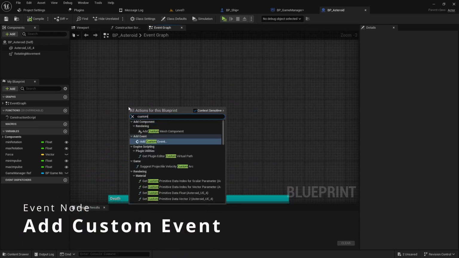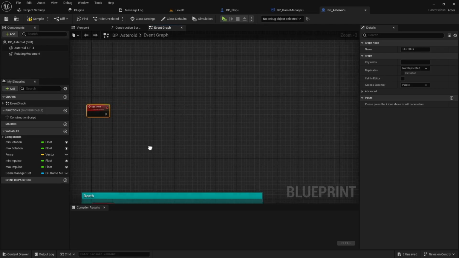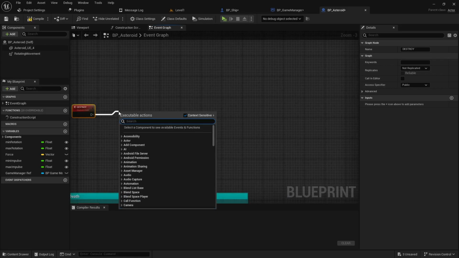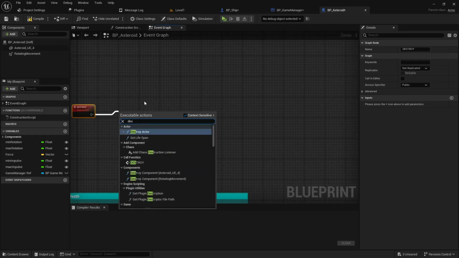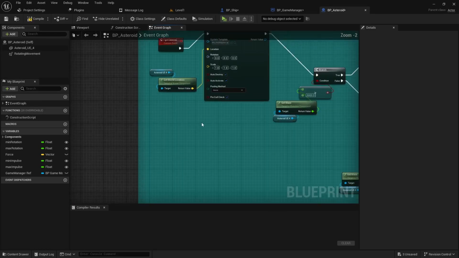So we'll do add custom event, and then maybe we'll just call it destroy or clear screen, or whatever you want to call it. And then we can basically say destroy actor, but before that, let's actually play our special effect that we made in an earlier video.